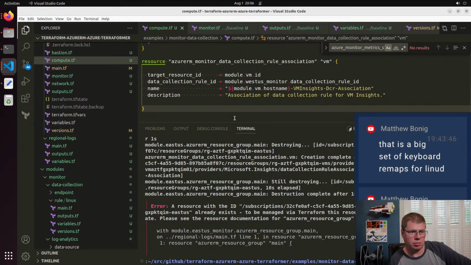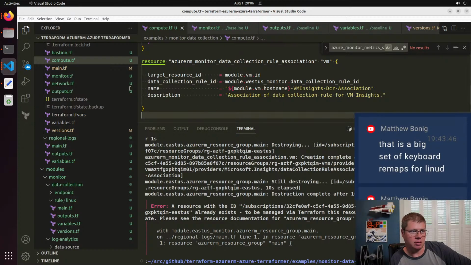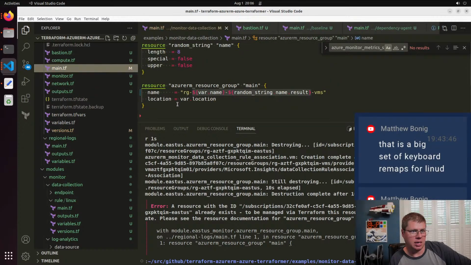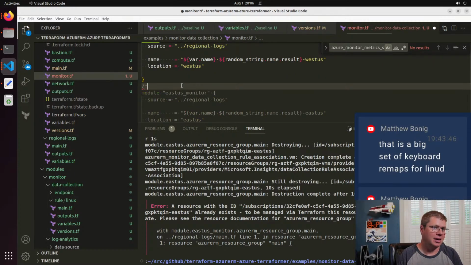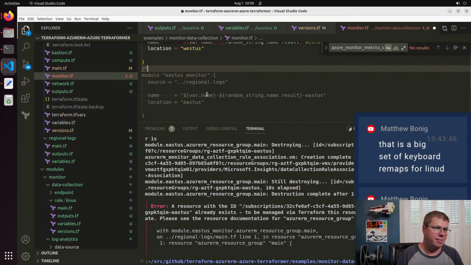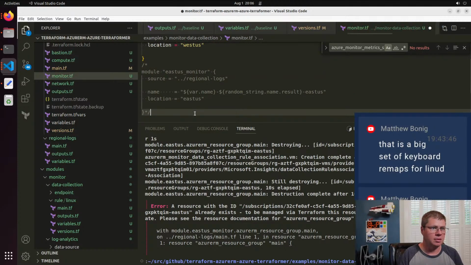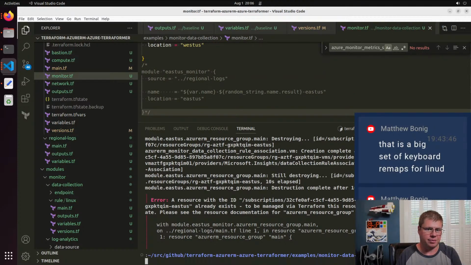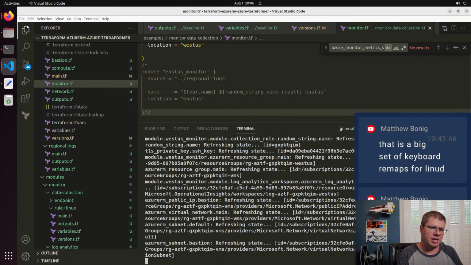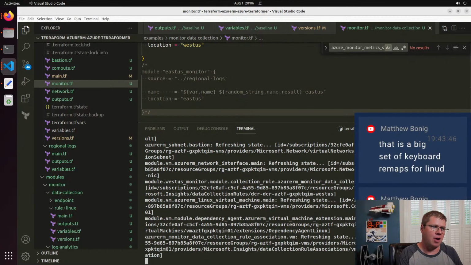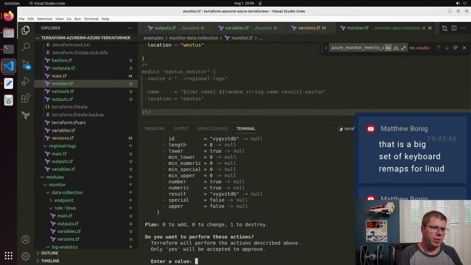Resource group already exists. Did I bork that? I did. Yeah, object reference name fail. So I just need to get rid of US East right now. Honestly, I think we've established that out-of-region doesn't work anyway.